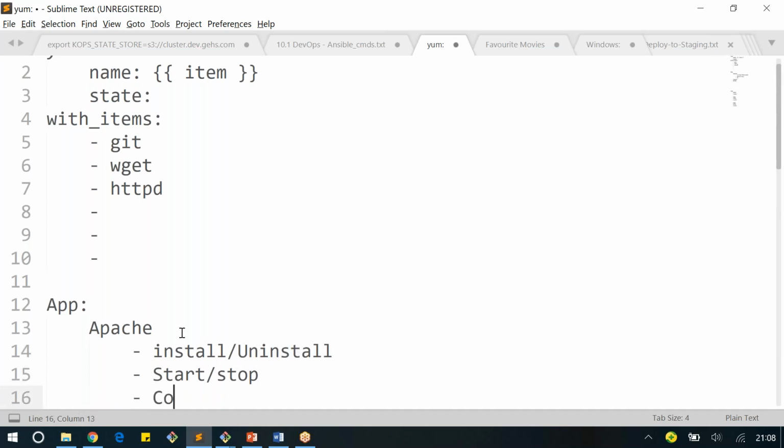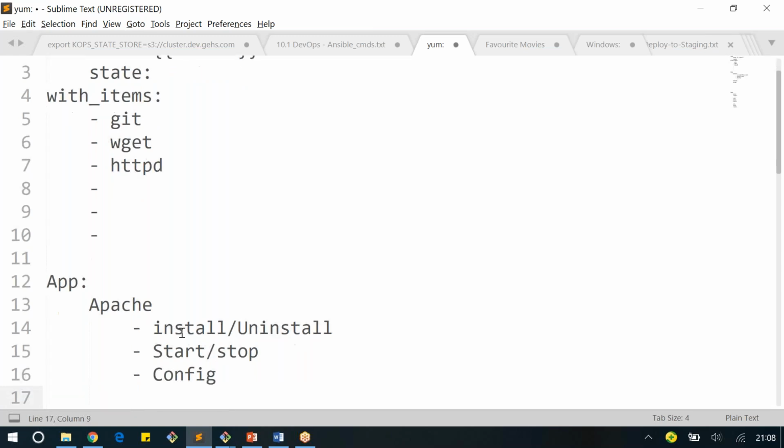And then configuration files management, like the Apache httpd.conf file. If it is a Tomcat server, the Tomcat related configuration files. And then the tasks we are expecting, like deployments.